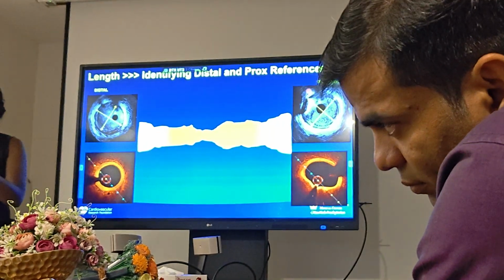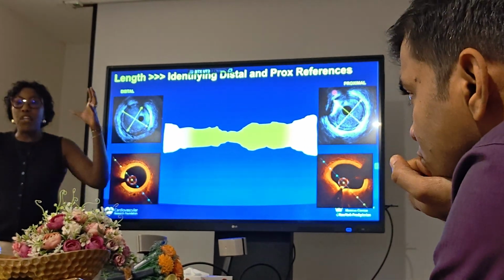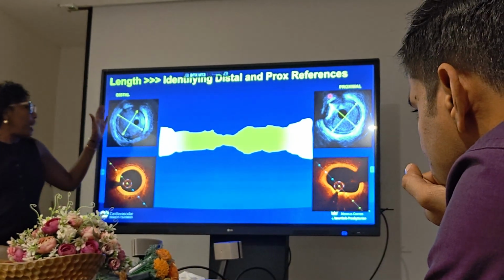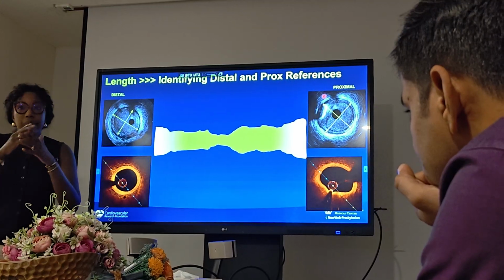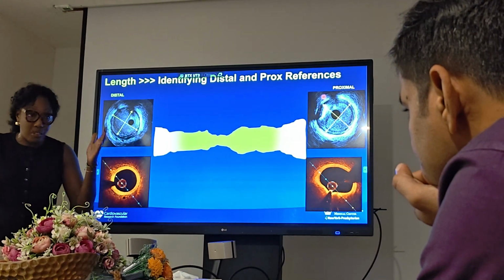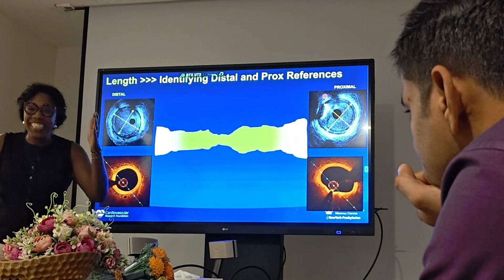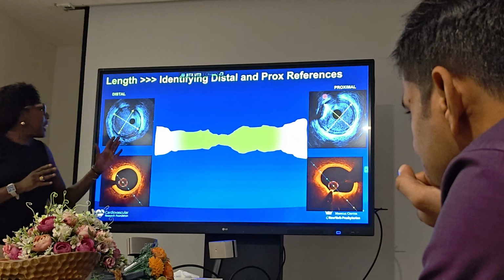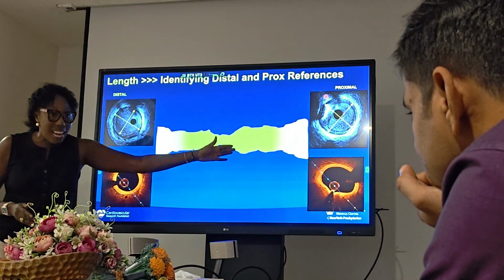So I know the morphology of my plaque. I know the location of the lesion, I know how big, now how long the stent. I should be landing in normal in the best of the world, but all of you guys are in the medical field, you know that normal is rare. So I land where, at least, the plaque burden where I'm landing should be less than 50%.